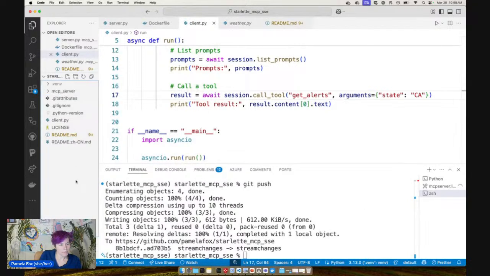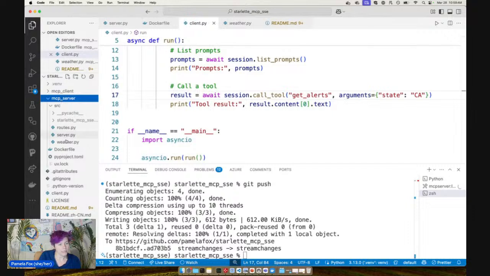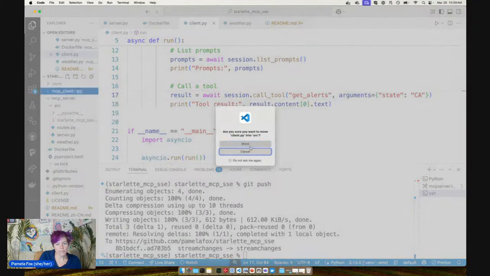All right, so we're going to make an MCP client as well, and just set this up similar. So we had a source in there. All right, and we'll stick that in there.